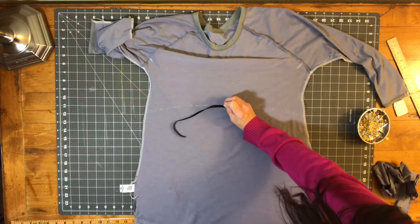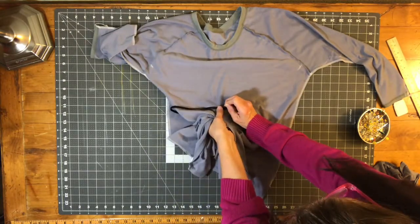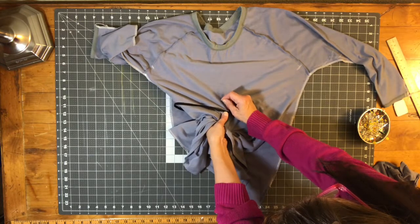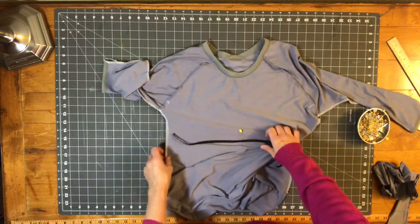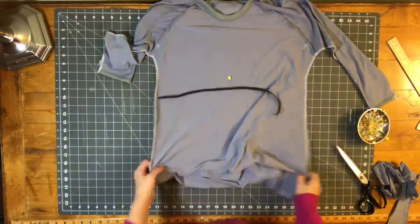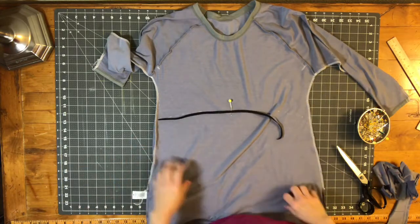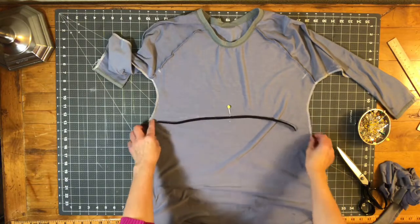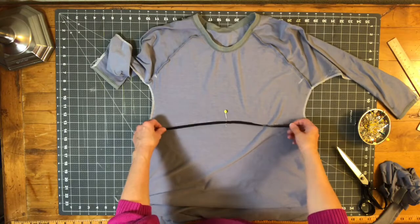But when I put it up to the shirt right here, it didn't look like it was going to have a good stretch. So I placed the center of the elastic in the center of the shirt, and then I measured the ends on the sides, and realized it's not going to be much of a stretch. So I brought the ends together in the center, and I cut off a little bit more. And I didn't measure. I just kind of have an idea of how much stretch I want.